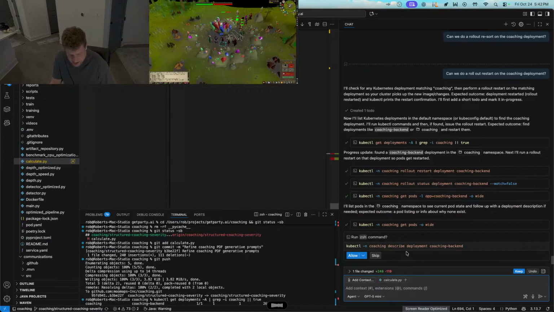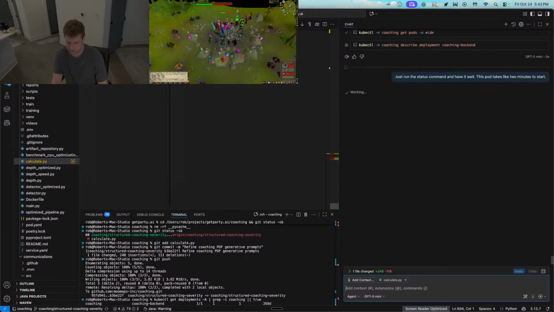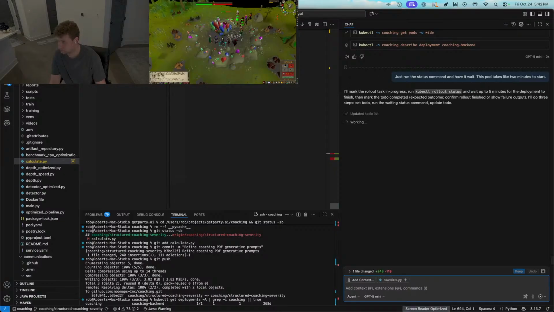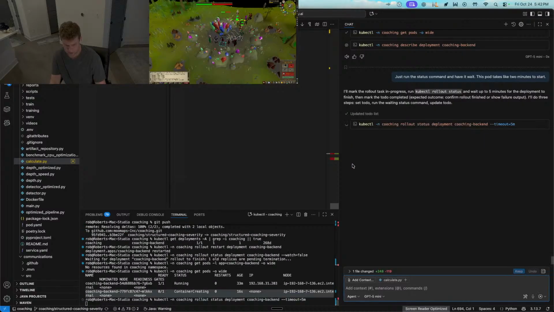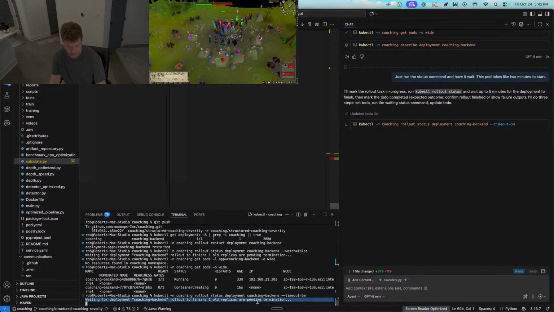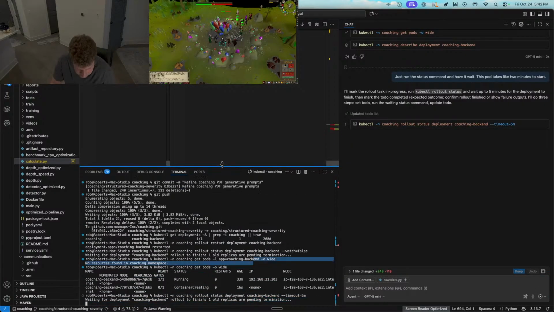Just run the status command and have it wait. This pod takes like 2 minutes to start. Okay, we're checking the rollout status. There we go. It's better.